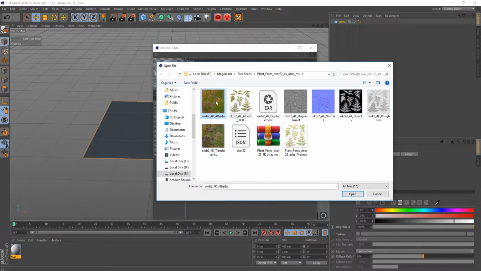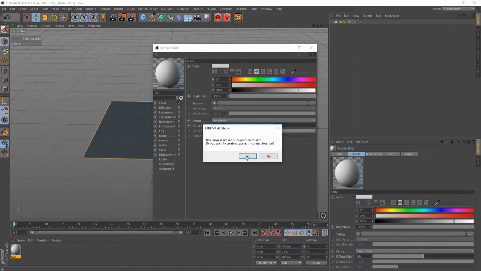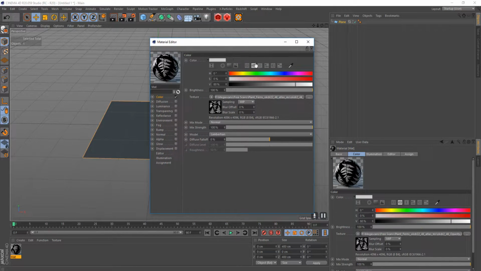So you want to take the albedo right here, and then you want to set the opacity as the alpha channel in the albedo, because if you just try and use this straight up albedo, it's not actually going to work in Speedtree. You're not going to be able to see your fern textures with the opacity map applied, I should say. But I'm just going to use this opacity map because it's going to make it easier for me to see.